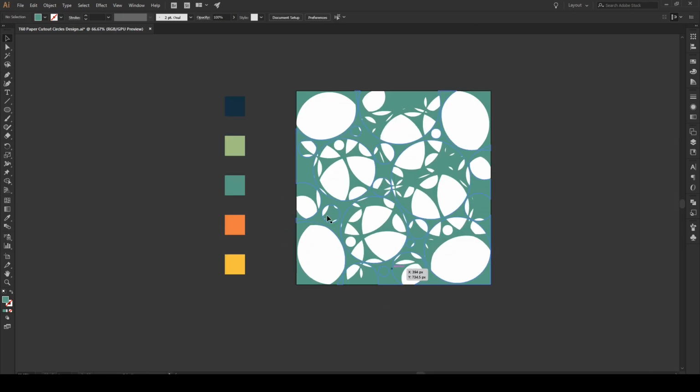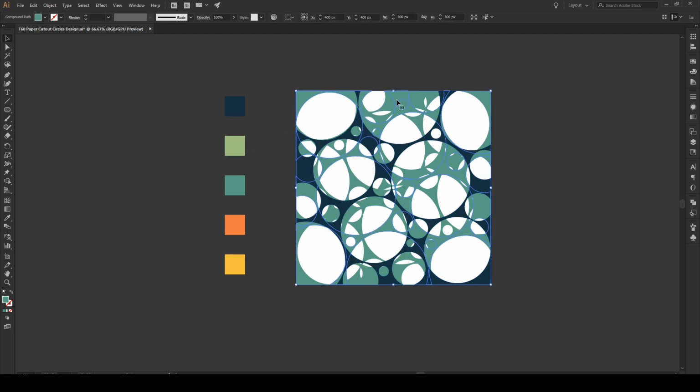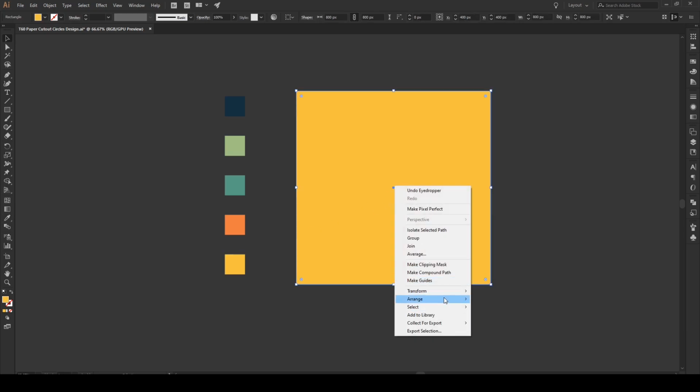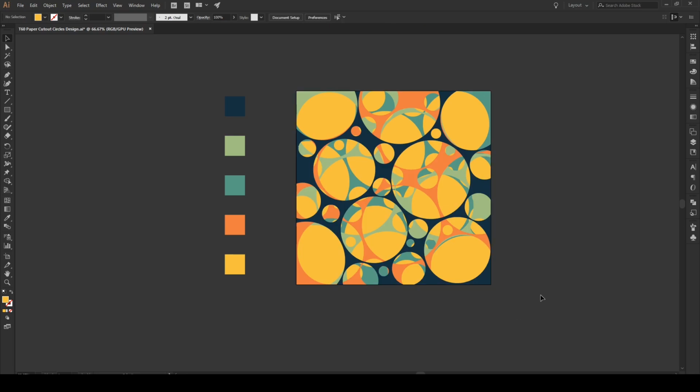Cool. Having done that, we're now going to give each one of these layers a different color. So we're going to select them and give them a different color and we can start seeing them. The color pattern doesn't really matter. It's up to you, whatever you enjoy or however you think you might like it. Yeah, so we can deal with that. And then last but not least, I'm going to make a square, 800 by 800 with this color, select it, right click, arrange, send to the back.